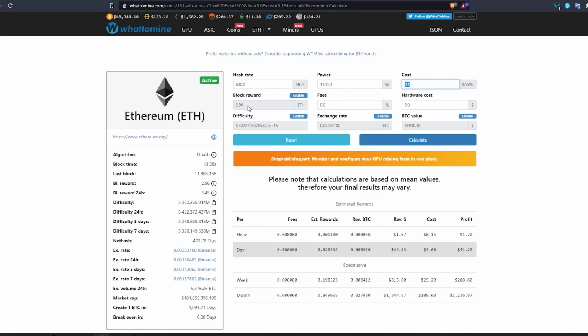The block reward here is on average 2.96, and this plays a big factor in your profitability. Usually when there are more transactions, the block reward is higher, which means there is more money on the table. We do now know that after EIP 1559 is implemented, the block reward will be a constant 2 Ethereum per block, which will reduce the profitability by a lot. In this scenario, it will reduce it by 30%, but we can try to calculate the estimated profits after EIP 1559 right after we calculate the regular profits.